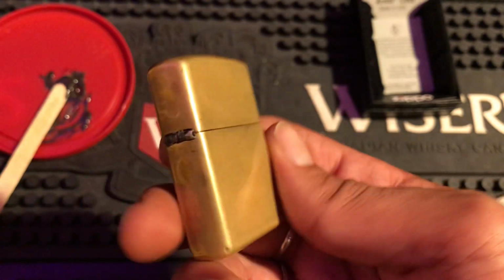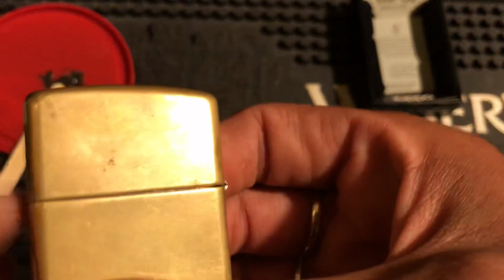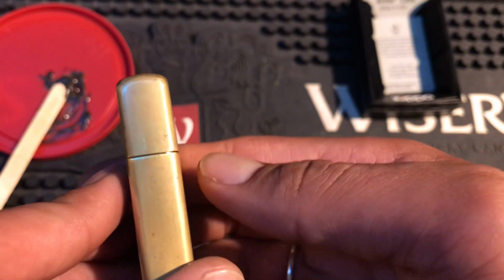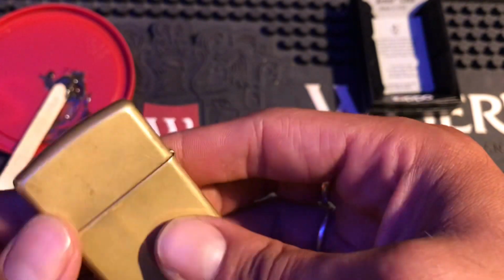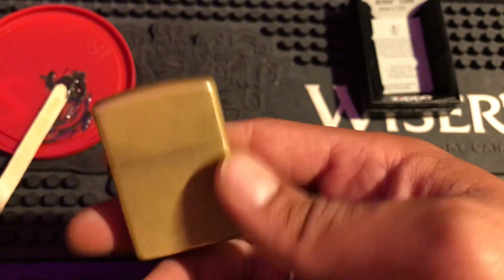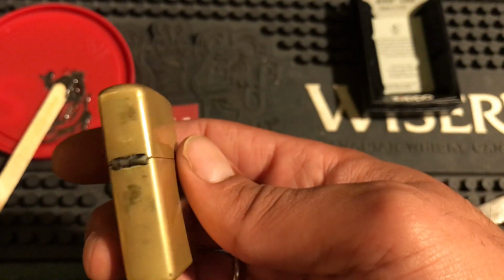It shuts right and everything like that. It fits right. It closes light. There's no bite. It's not off-centered. Well, I guess a little bit it is, but most people's Zippos are, especially with the insert that's in it. I'm sure if I put a Zorro insert, it would be completely straight. So that's pretty impressive.